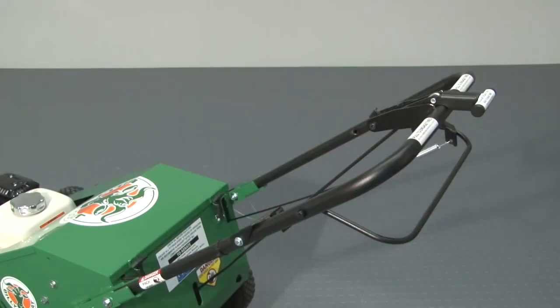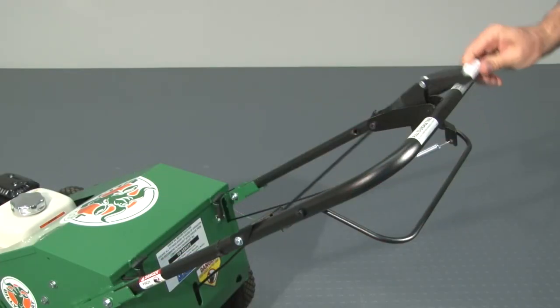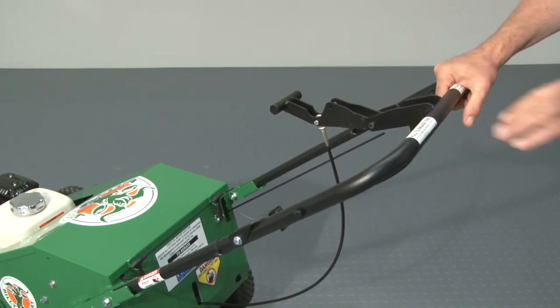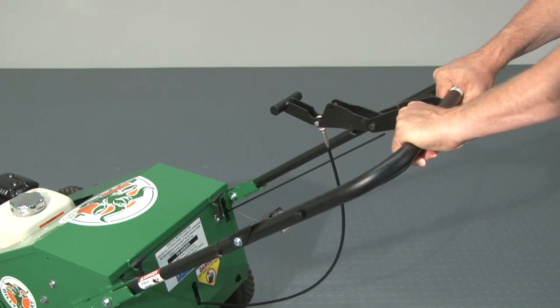To drop the tines in the turf, push the T lever in the center of the handle forward. To engage the tines, lift up on the tine engagement bale to meet the handle. When the tines are engaged, the aerator action will propel the unit forward. To get more holes per square foot, offer some resistance to slow the forward movement while the tines are engaged.